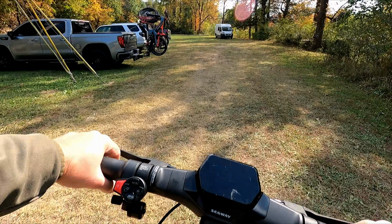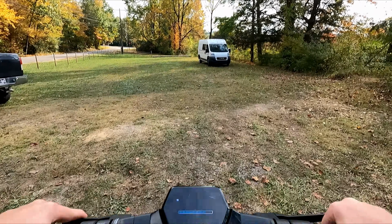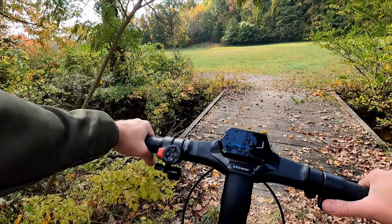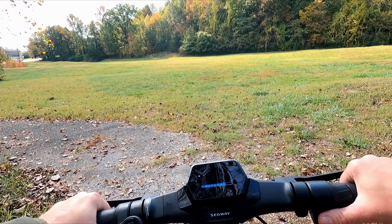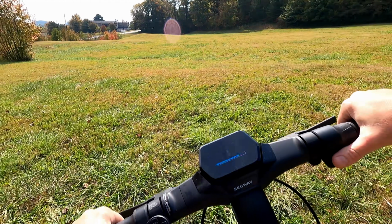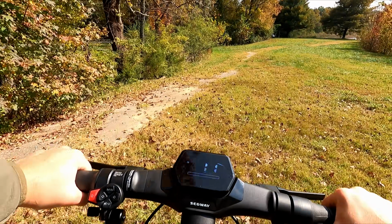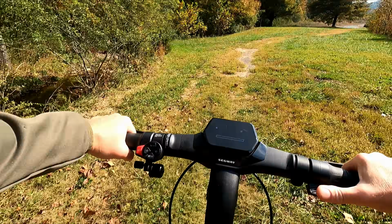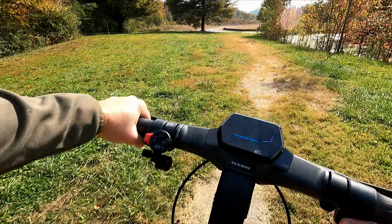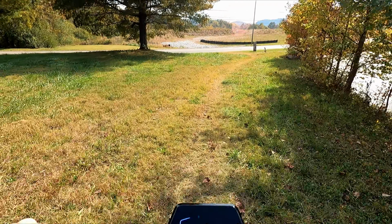I've had a Segway, the 9-bot, not the G2, but the regular non-suspension one, for about 3 years. So this is my first time riding a scooter with suspension, and overall, I'm loving it. I know there are ones out there that cost 3 times as much with hydraulic suspension and brakes and all that, but for me, this is a huge improvement over my 9-bot, both in power and ride quality and just overall build. The unit's really well constructed.